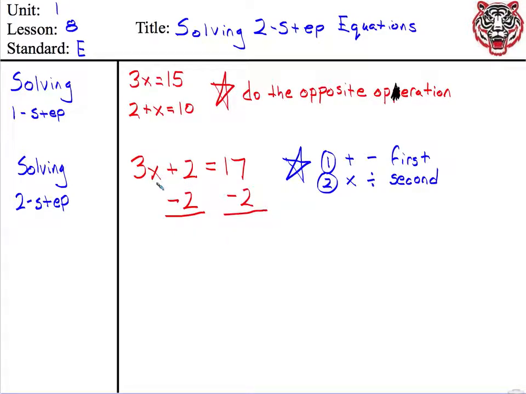If I subtract 2 from both sides, I'm left with what on the left? Just shout it out. And what's on the right? 15. Now I can deal with the second step. I'm going to deal with either the multiplication or division. I only have multiplication here. So 3 times x, the opposite of times is divide. There it is. So I'm going to divide both sides by what? And my final answer is x equals. There it is.